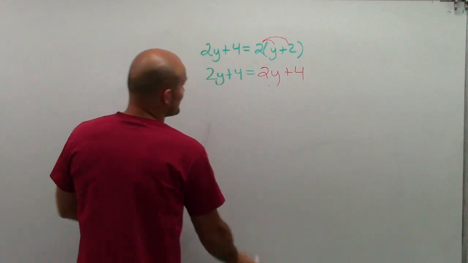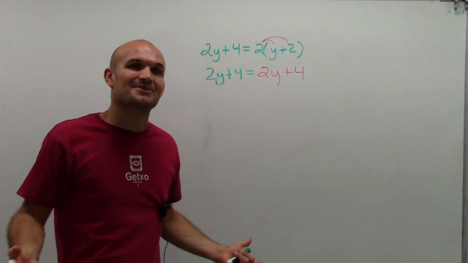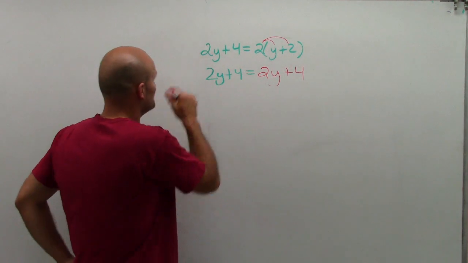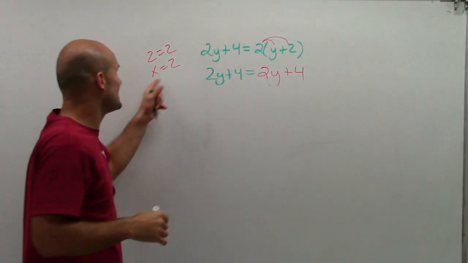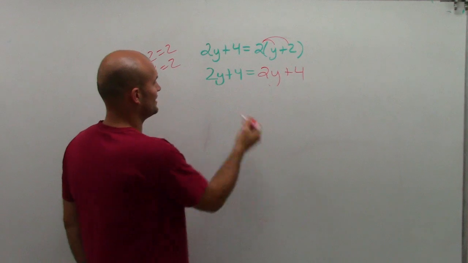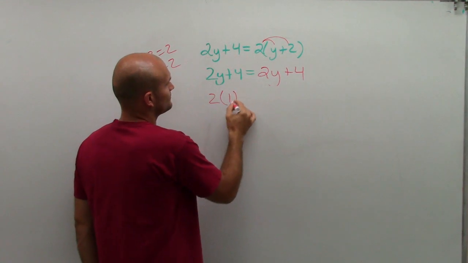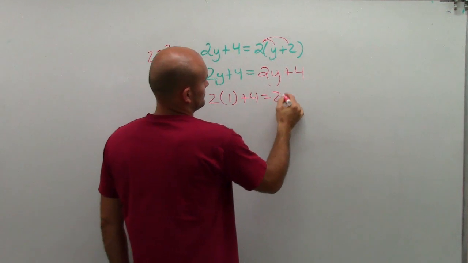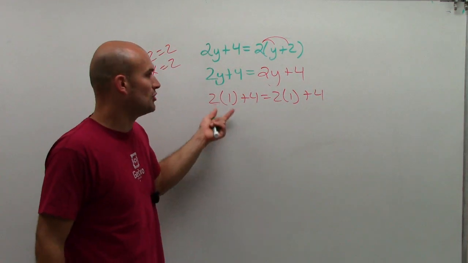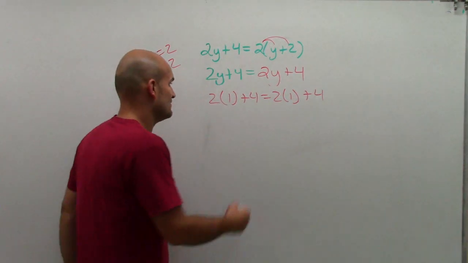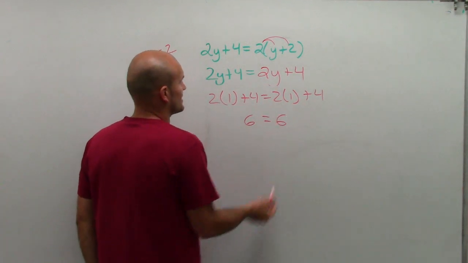It's always going to be true because the left side is exactly equal to the right side. So you know that statement's true. Well, let's take a look at it. Let's plug in 1. Look what's happening. For each side, it doesn't matter. I'm both multiplying them by 2, and then I'm adding 4. 6 equals 6.